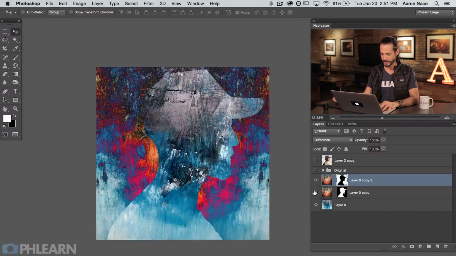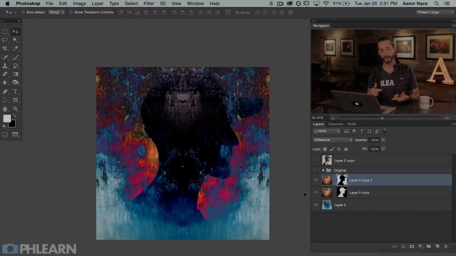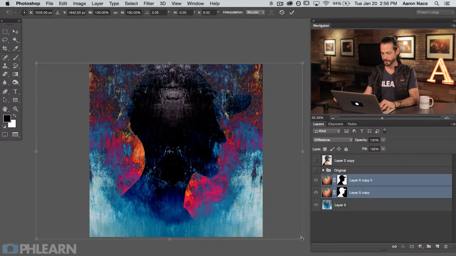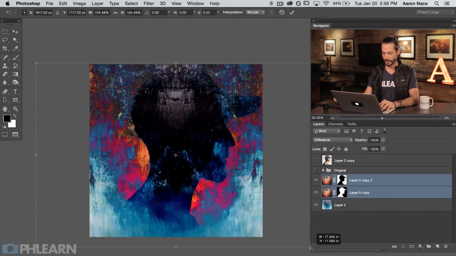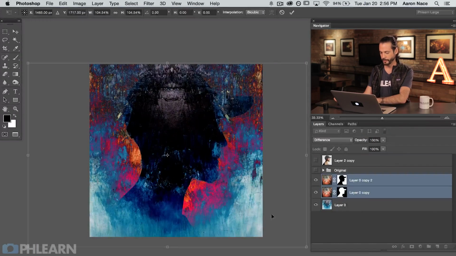So you can see basically I can change each of these layers and get a completely different result depending on what I actually do. All right, so our next variation, we're going to start repositioning some things and make sure all the colors blend in really, really well. So let's go ahead and I'm going to shift click on both of these and we're going to hit Control or Command T. We're going to make this a little bit bigger so the portrait takes up a little bit more of the image. All right, there we go.